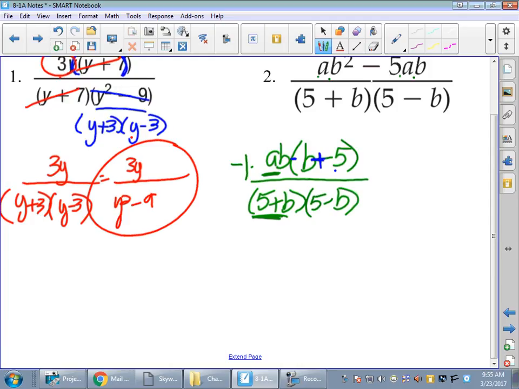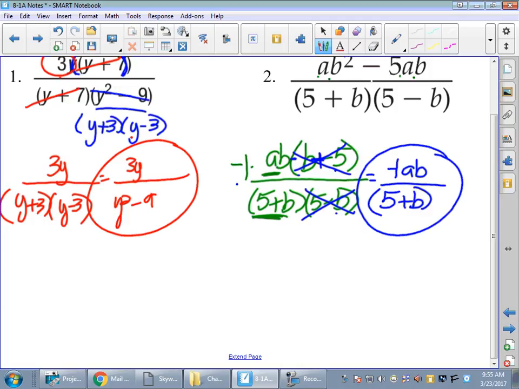Now I have a positive 5 here and a positive 5 in the bottom, a negative b and a negative b. So these two quantities are the same factor. But notice I do have a negative 1 that I took out. So my final answer will be negative ab on top over 5 plus b on the bottom. Notice when I took out my negative 1, I only took it out of one of the two quantities. I could have easily taken it out of the bottom one, but anytime we have negatives, we like to put them up top anyway. So you could call that negative ab or negative 1ab all over 5 plus b.